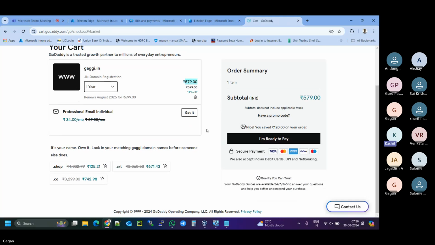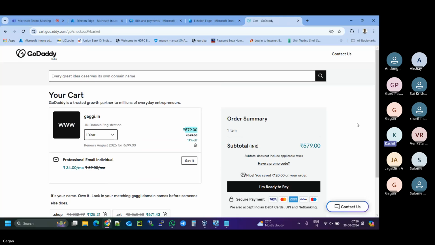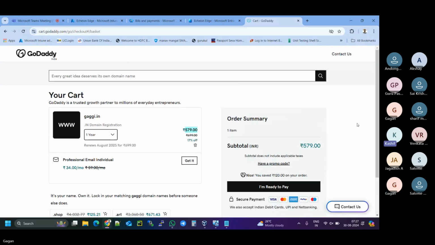So this is going to cost you around 579 plus GST, so I think it is going to cost you somewhere around 600 something. You can take this one if you want. And those who are in US or Canada, it will cost you $2 or $1, I think, less than $5. I got it for 199. Okay, good. So if you would like to take your own domain, you can go with this one.